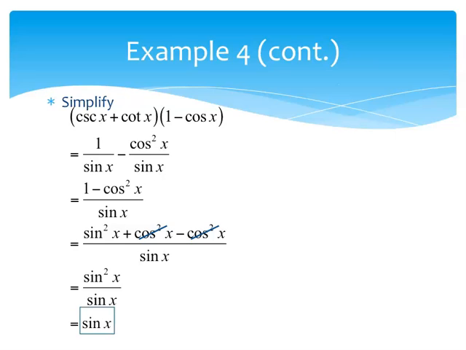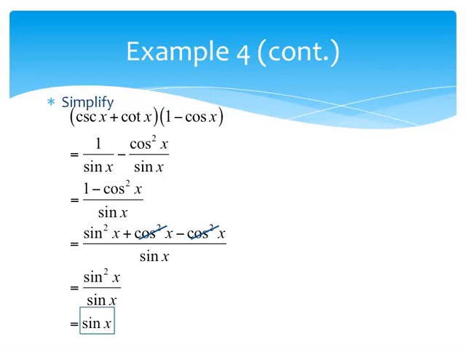So something that looked very complicated at first, we were able to simplify it down. We used steps like trying to get things all in terms of just sine and cosine. We tried to see if there were things we could cancel out. But in general, with a lot of these problems, it's going to take a little bit of guessing and checking and just getting used to trying these out. The more familiar you are with the identities, the better you'll get at trying to simplify an expression like this.